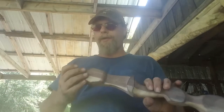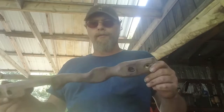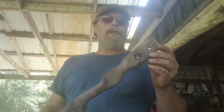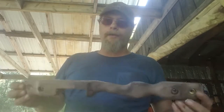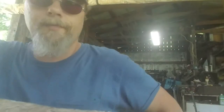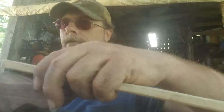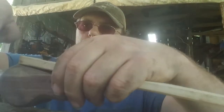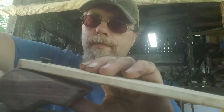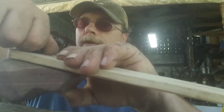So now that I've got all those rivet nuts set in here, I want to go ahead and give this an assembly and see how it's going to fit together. Now I got these marked, where I got one of them marked for bottom. So, take. Start putting it together.